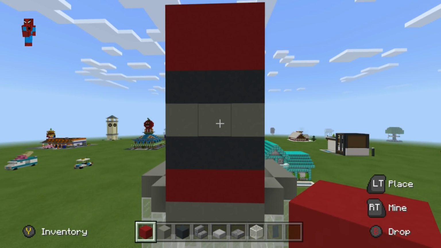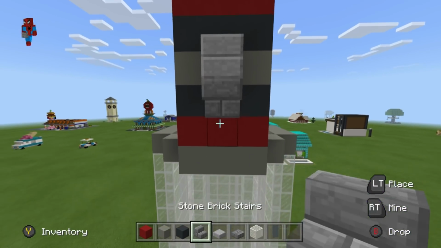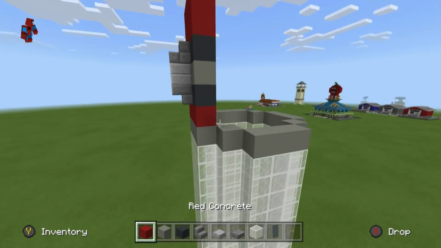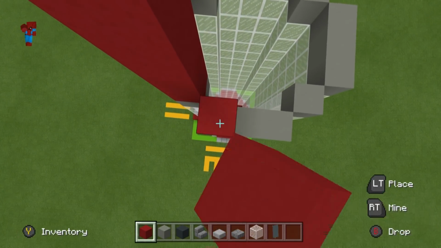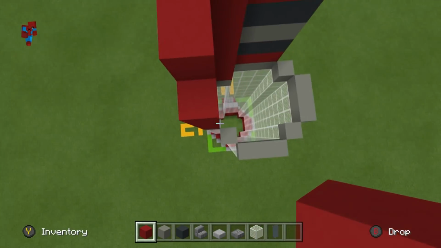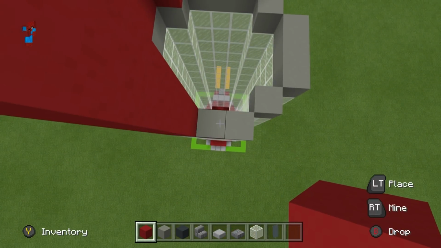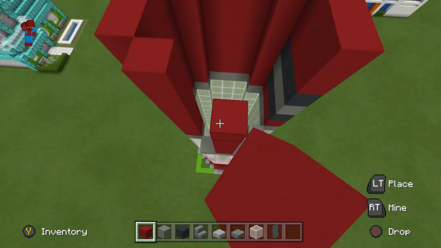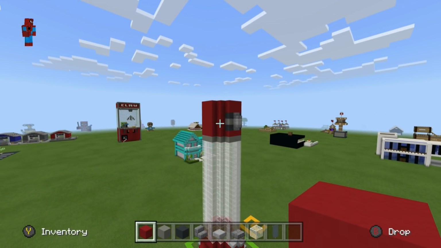And I want you to take the light grey right in the middle here and place stone slabs in front, upside down stone brick stairs below, and regular on top. I then want you to place on top of all of the other light grey concrete, red concrete, matching the height of the rows that we placed on the front. So red concrete as high as the front, no need to count anything out, although if you are a stickler for numbers, I believe it's 6. There we are.